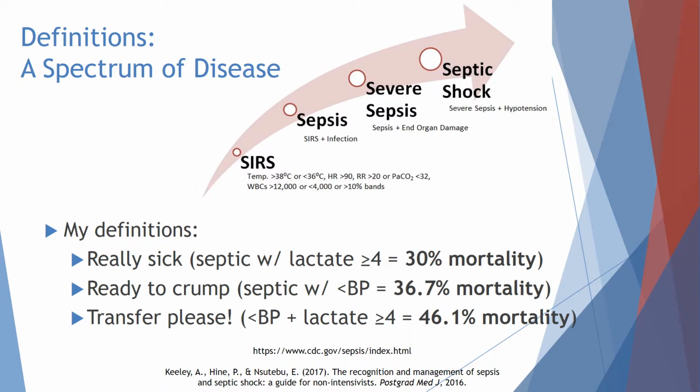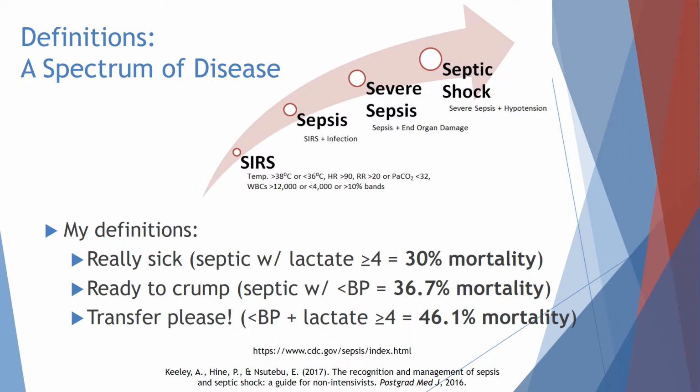Systemic inflammatory response syndrome is a pro-inflammatory state that's usually, but not necessarily, caused by infection. Fever of more than 38 degrees Celsius or less than 36 degrees Celsius will get you 1 point. A heart rate of greater than 90 beats per minute is another point. Respiratory rate greater than 20 or a PaCO2 less than 32. And then abnormal white blood cell count greater than 12 or less than 4,000 or greater than 10% immature band forms. So if you have 2 of these SIRS criteria plus a source, that becomes sepsis.